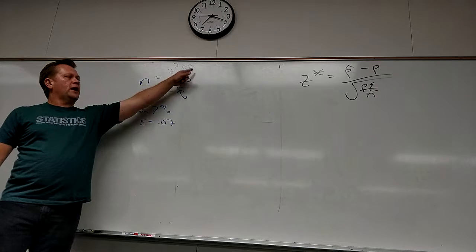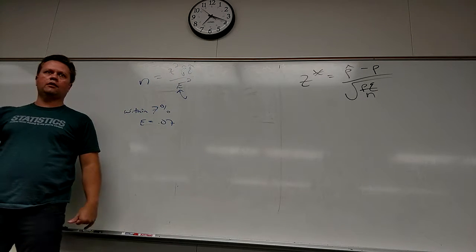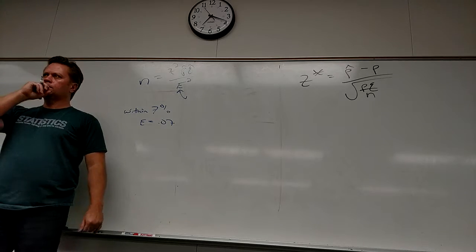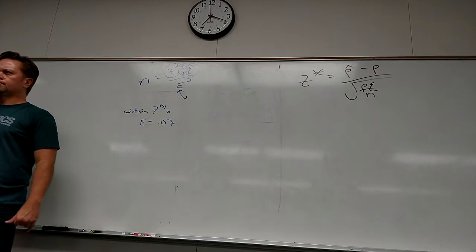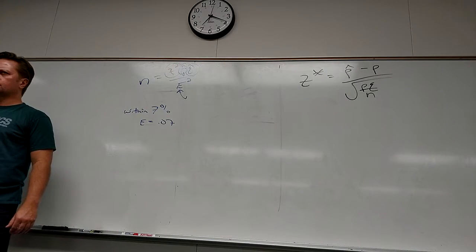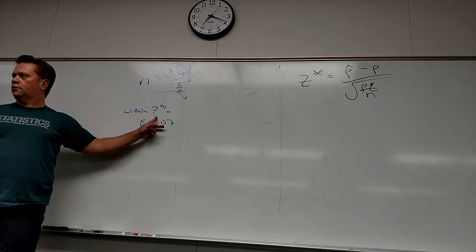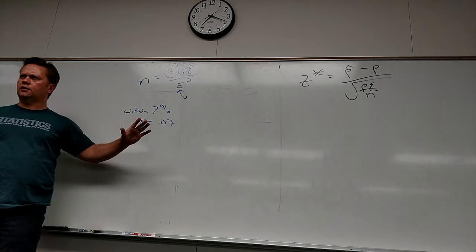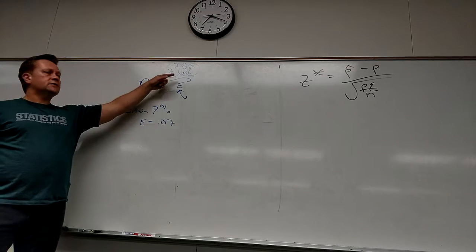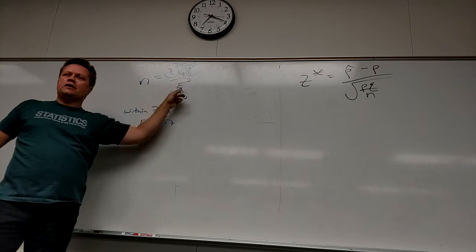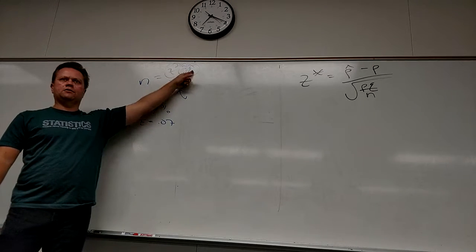Do I have to make P hat and Q hat 0.5 on that problem? No, it's 2C. I already know what P hat and Q hat are. You calculated them before that problem, right? So you should know what P hat and Q hat are. You already calculated what Z is. And you know what E is, whatever is 3%, 4%, whatever is said for your quiz. Then it's just throw things in there. So if you figured out Z was 1.96 and P hat's 0.75, Q hat 0.25, you just throw it all in there and calculate it. A lot of people were squaring these, and there's no squares on those.